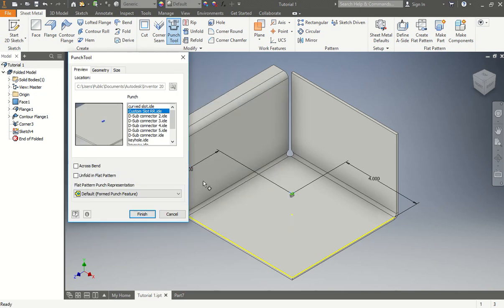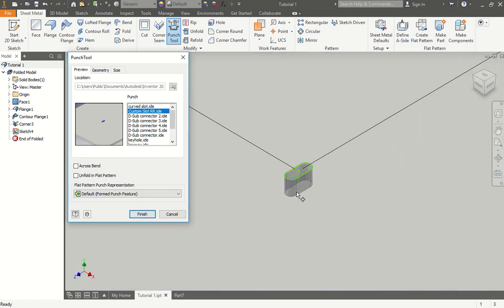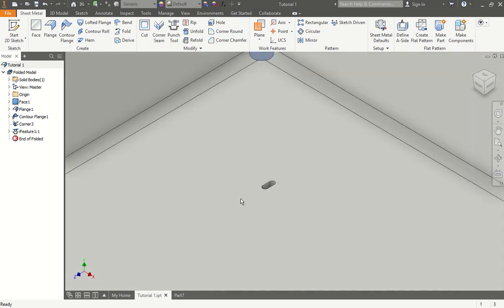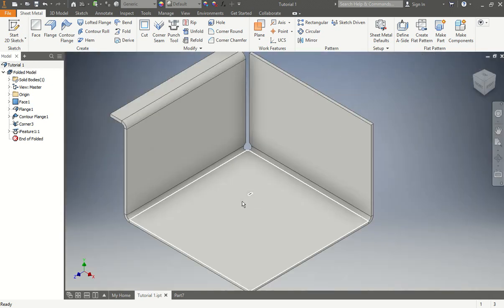Press open. It's telling you to choose which one you want. So this is the one I want. All right? Everything else seems okay, we have the preview showing, and we can just press finish. And you notice it automatically cut through right away. Finish. And there's our hole punch that we did for this piece.